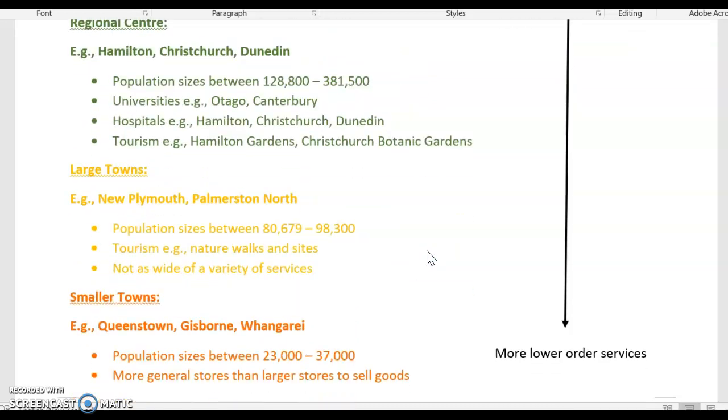Large towns, I've had a bit of a debate about this with Ms. Tomlinson, but I'd say that New Plymouth and Palmerston North are very much large towns. I wanted to put Whangarei in there myself, where I'm from, but I think I eventually edited that and put it down as a small town. But large towns are very much places that service an area, where people come from surrounding areas into the large town to be able to trade, buy things, top up their supplies, see people, meet people, socialise, all of those things.